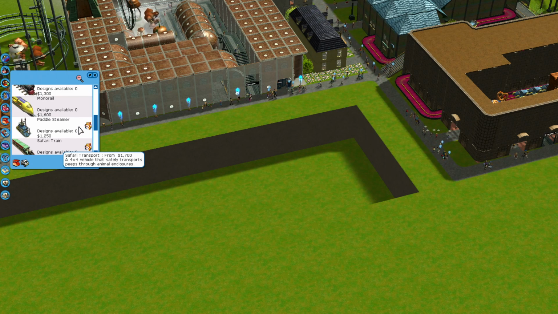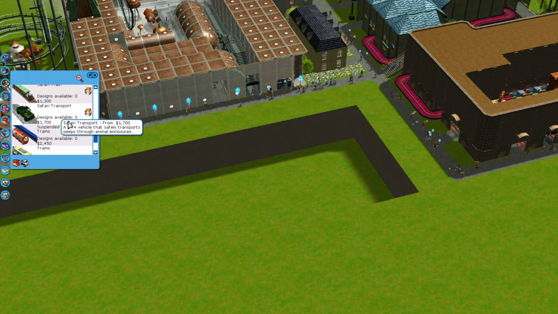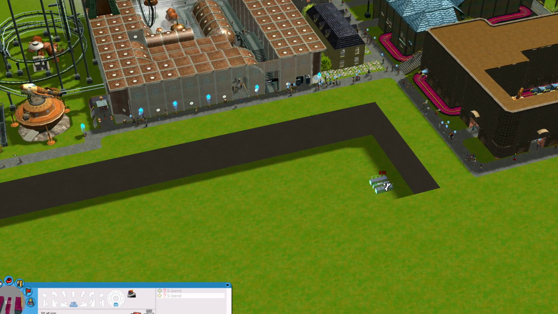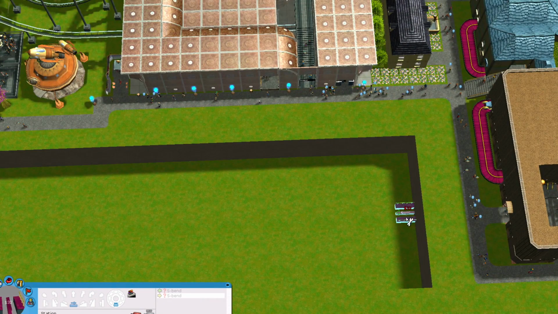I like how sleek the monorail looks over the tram. I'll go with that. Let's see, what direction do you actually want to go? I actually want to go that way, so. How big did I make this? Eight. Okay, so. Station. Give me a station.